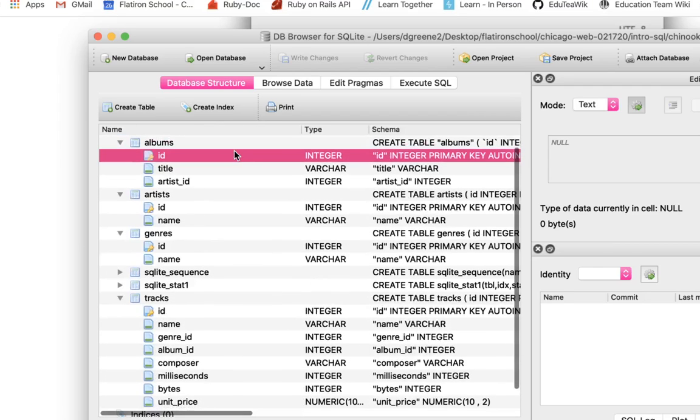So it's not just numbered, but primary key means SQL is going to use that as the main way that we look up a given album when it's stored in the database. And auto increment means that it's going to start with 1, and then it's going to name the next one 2, and the next one 3, and the next one 4. But then if I delete all 4 of those albums from the database and I add another one, the ID is going to be 5, not 1 again. So auto increment is SQL's way of keeping track of what IDs it's assigned for a given table as long as that table has existed. And that makes sure that that ID doesn't get reused later on.